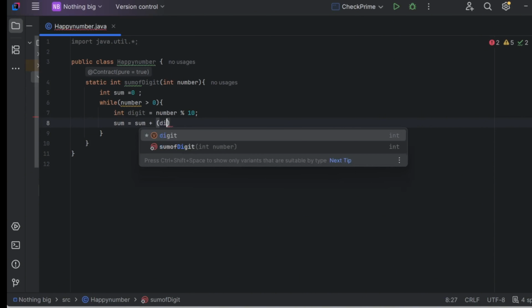So after this, let's create another method. This method returns true if n is a happy number or false, and boolean return type is perfect here. So for that I'm creating a static method. I'm going to return a boolean data type. So I'm giving isHappy. Okay. So inside that I'm passing an int n.